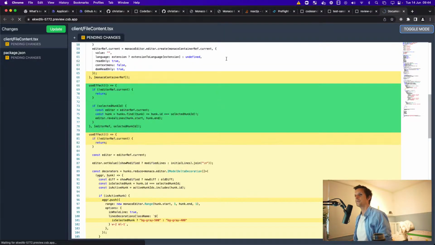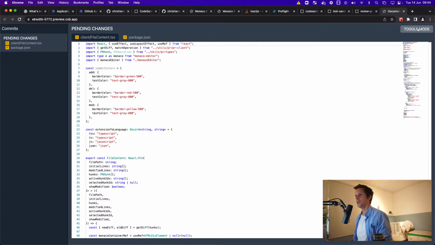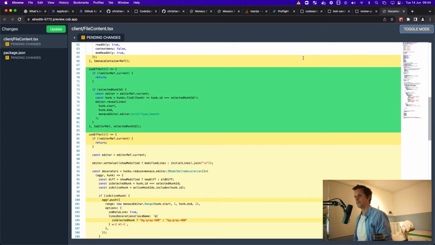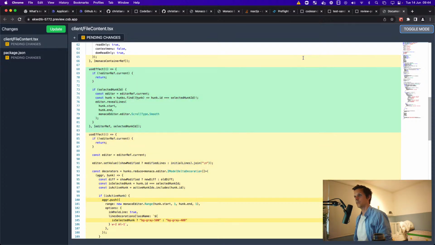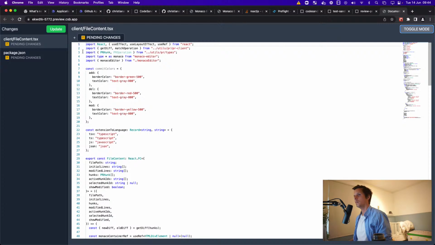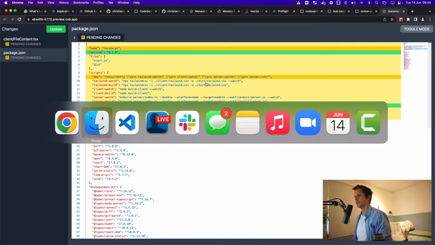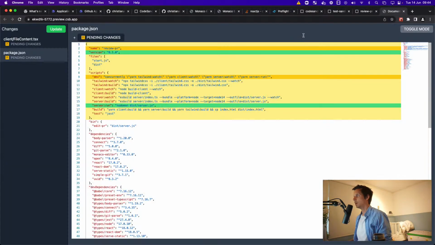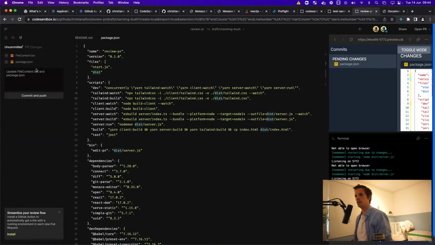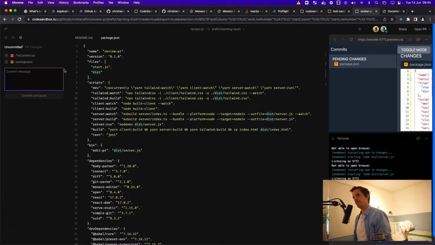Let's try again. So this is kind of going to be our. That wasn't very smooth, was it? Oh well, it's good enough. Yeah, it's good enough. So we're going to commit this. I know this looks like shit, but I'm no designer. Improve hunk indication and scroll.